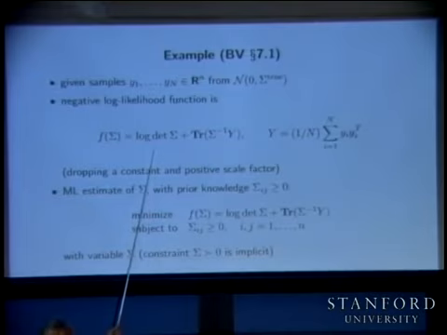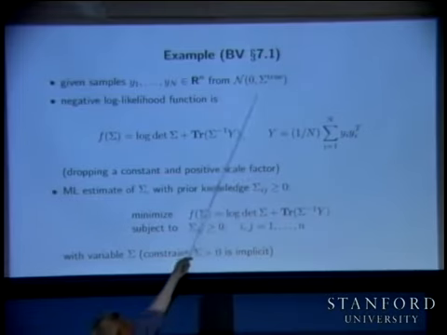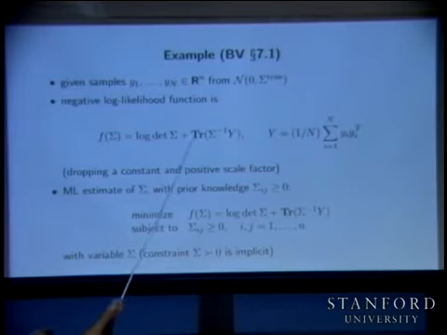Now, the usual approach is to not estimate sigma, but to estimate sigma inverse. You're welcome to do this, a change of variable. If you look at sigma inverse as the variable, call that matrix R, this is trace RY, which is linear in R. This is log det R inverse, and that's convex. Everybody got this? So if you want to do covariance estimation, it turns out there's a very fundamental message.